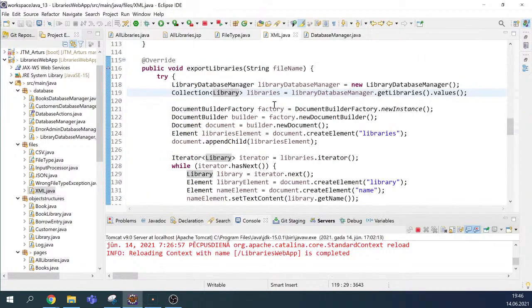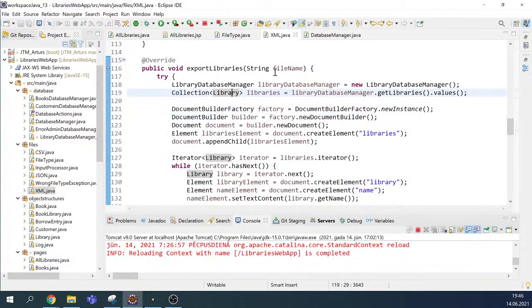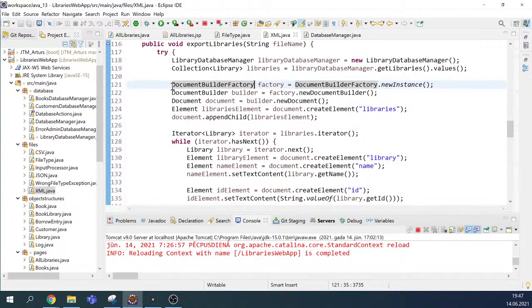So I simply have the collection with the libraries. Each of them has the ID, name, and the external ID if such is provided in the database. So basically, all the data from the libraries database table.